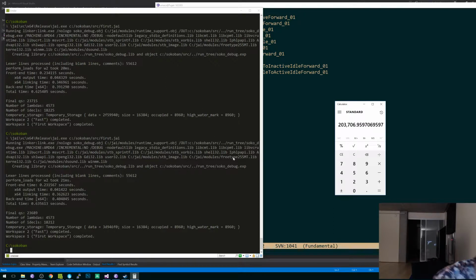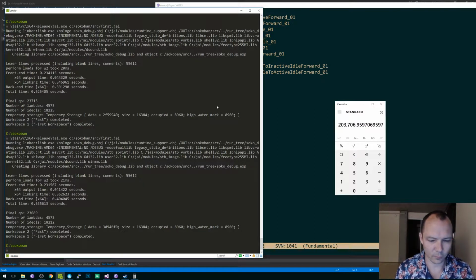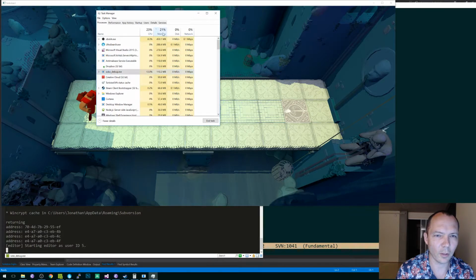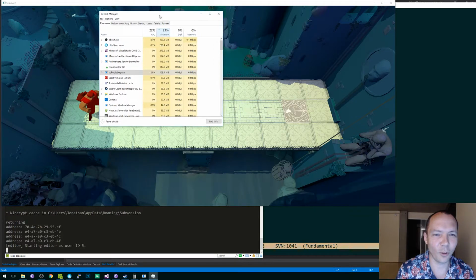How much memory is the Sokoban game taking? I don't know. Let's find out. We don't have that many graphical assets and stuff. Sokoban is 100 megabytes. So Ultra Search is using more than twice as much memory.